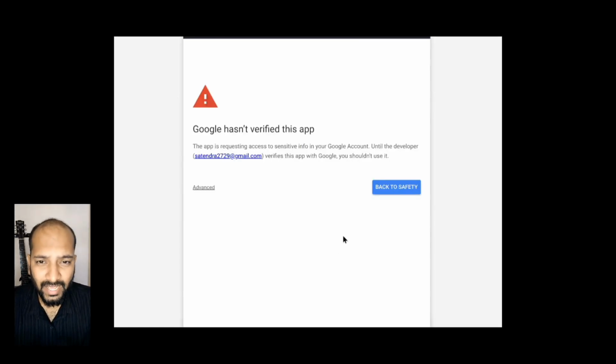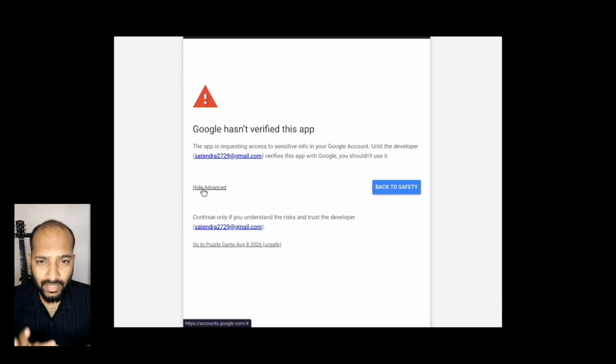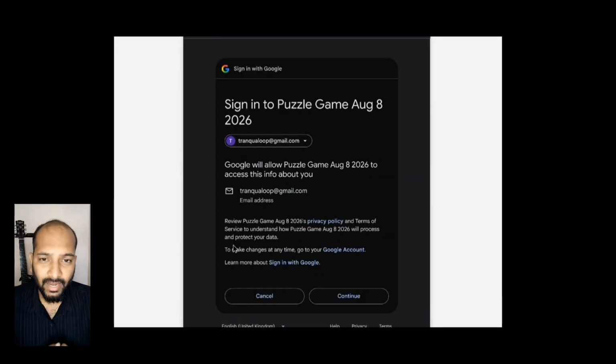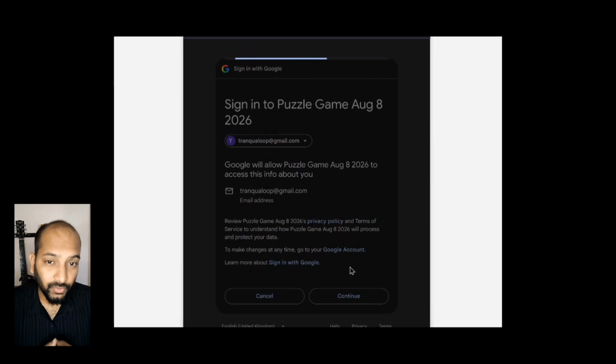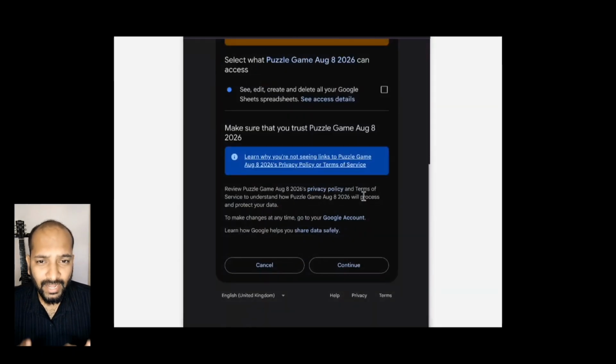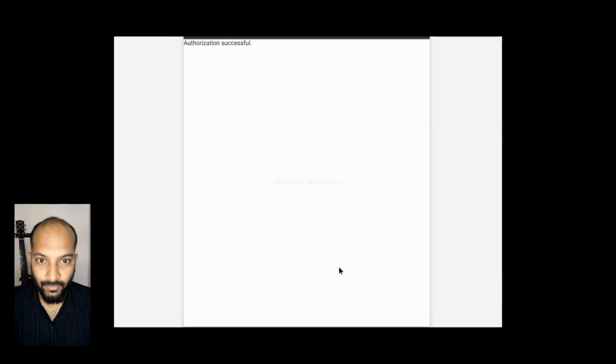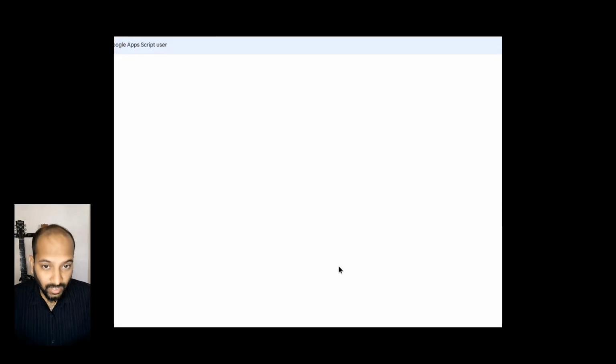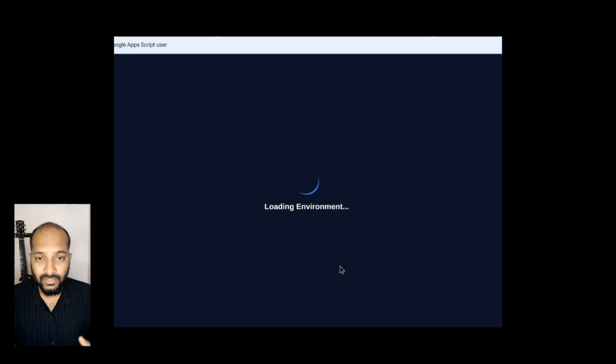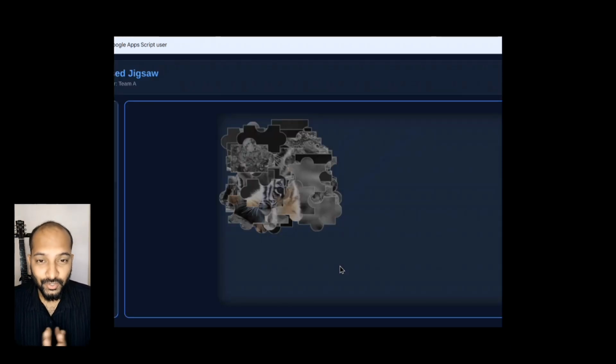What option they will be seeing? They'll be seeing the option to authorize permission. So the permission will be like you're authorizing this app to capture your email, and the sheet that is shared with you, in that sheet edit access is what they want. So this particular sheet I'm talking about, right? So in this way this app will be working and your friends can play with you, right? And you can enjoy this game.